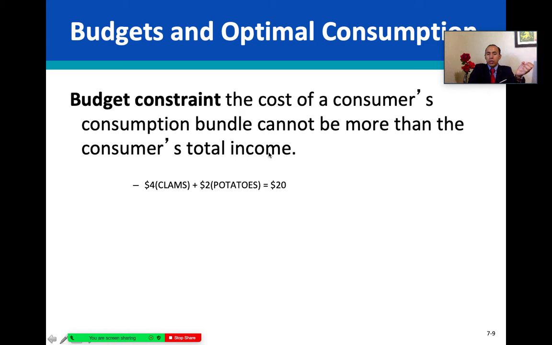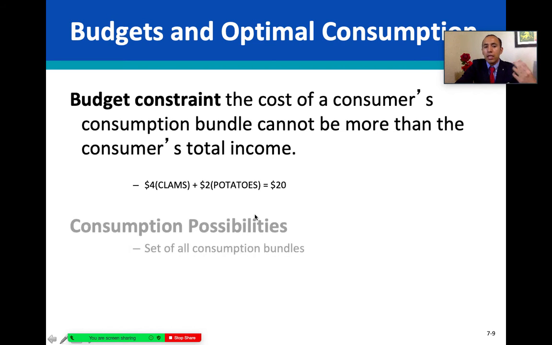That's our budget constraint. Some people may spend more, but in this case we're analyzing the fact that we have $20 to spend, and we can buy potatoes or we can buy clams. The question is how many clams and how many potatoes can we buy? We can reorganize this budget constraint formula and find the maximum quantity of potatoes if we spend all of our money on potatoes, and if we spend all of our money on clams, up to how many can we buy of each? That's the big question.